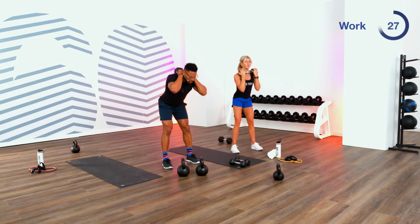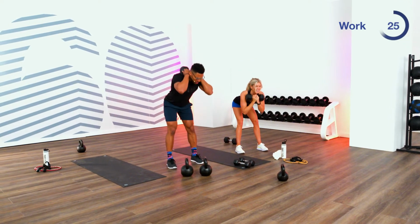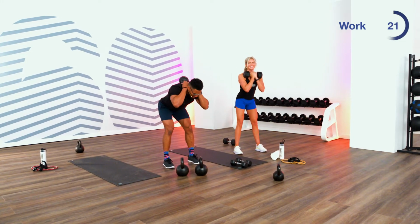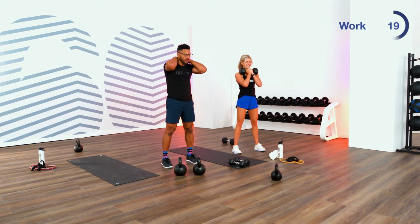I feel like my hollow hold, those seconds should count. What do you guys think? Do we add, what was it, 5 seconds? Shave off 5? Yeah, shave off 10.